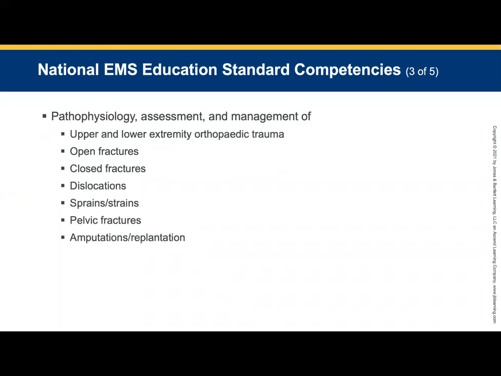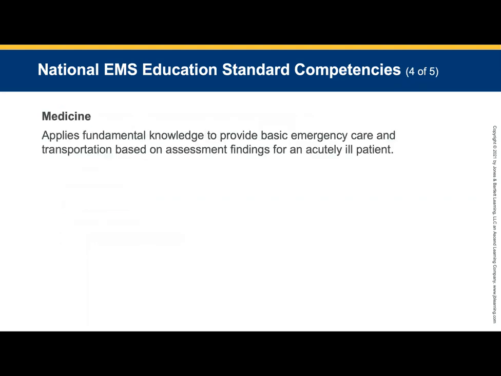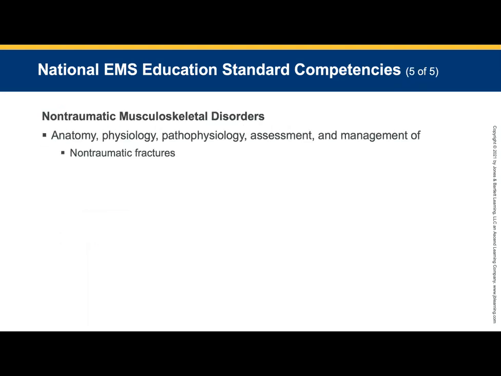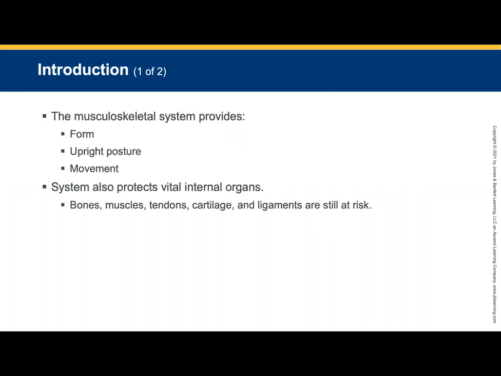All right, so we'll talk about the pathophysiology, assessment, and management when we're talking about upper and lower extremities during an orthopedic trauma. We'll talk about open fractures, closed fractures, dislocations, sprains and strains, pelvic fractures, amputations, and replantation. We know that one. So let's see here. Non-traumatic musculoskeletal disorders is a management of how to treat those non-traumatics.